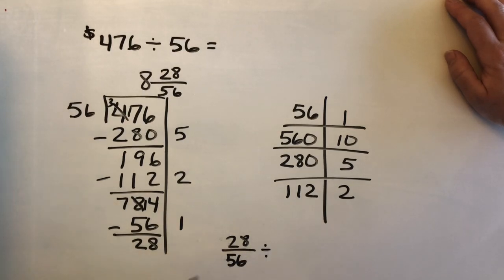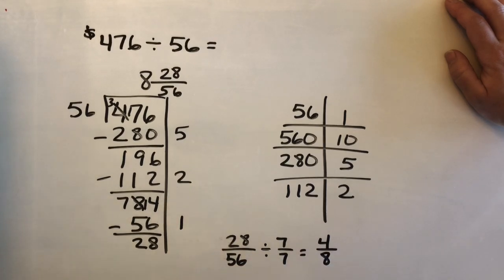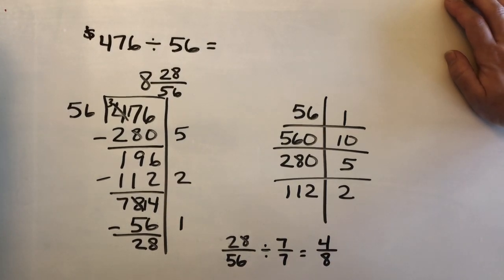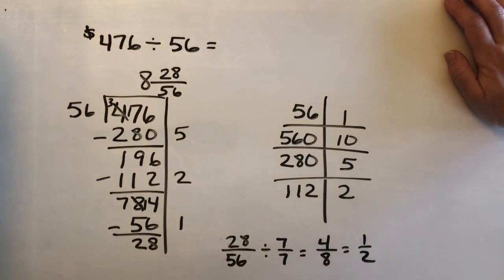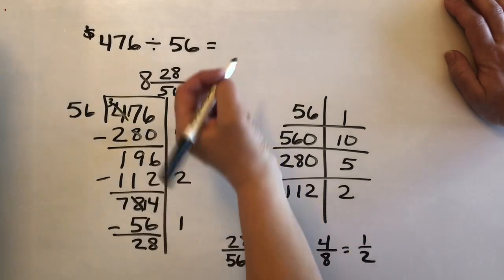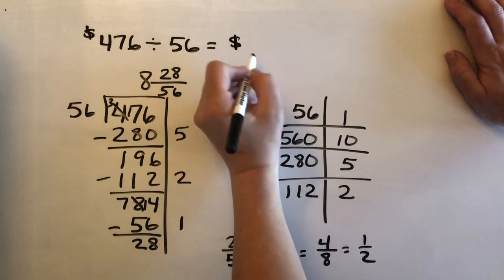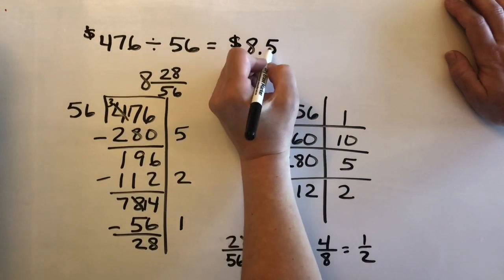So if I divide this by 7 sevenths, because remember, 28 divided by 7 is 4, and 56 divided by 7 is 8, it gave me a simpler form, which I actually could have divided by 14, but if we didn't realize that, we can start somewhere. Now I have 4/8, and you and I both know that is equal to 1/2. So this is actually 8 1/2. How do I write a half in dollar form? You are great, 50 cents. So the answer is $8.50.